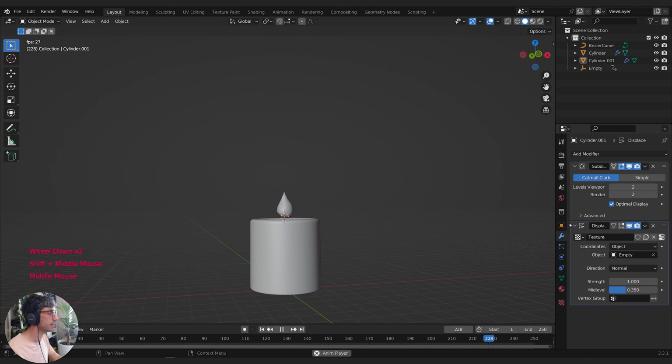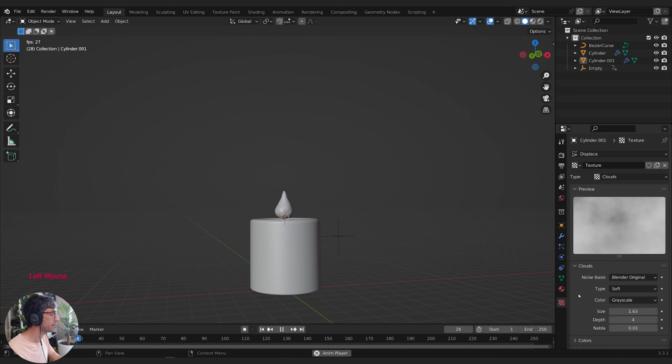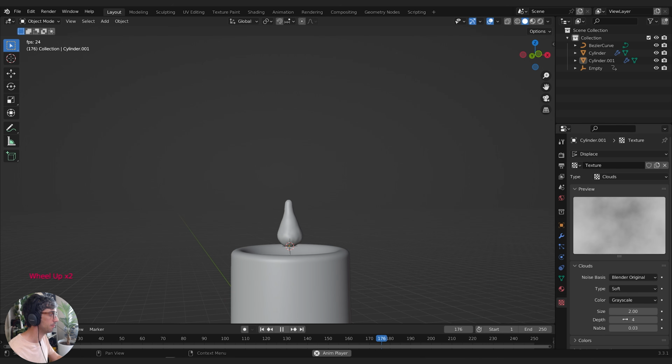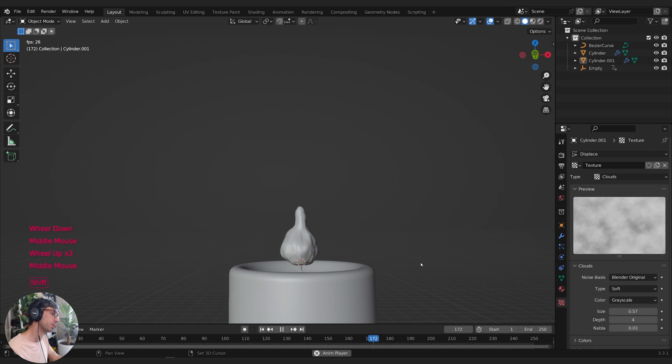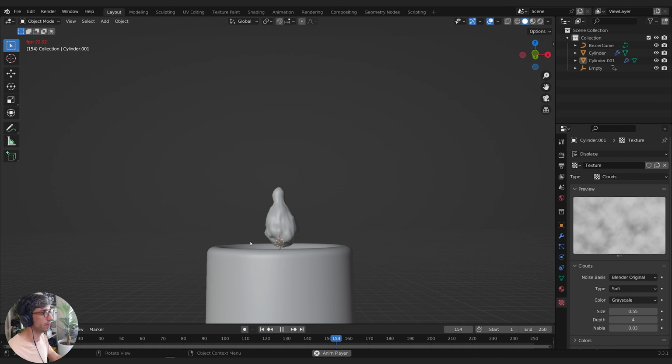Now, if we wanted to speed this up, we've got a couple things we could do. We can come over to the texture. We could play with the size of this. Sort of the bigger it is, the more subtle these movements are going to be. If we go down smaller and smaller, you'll see we'll really get a lot of harsh movement. That's actually kind of cool. That looks pretty good. And the depth will create this sort of extra detail. You can see the sort of ridges that we're getting. If I turn this down, it's going to smooth out. So that's another way of adjusting kind of the overall effect.